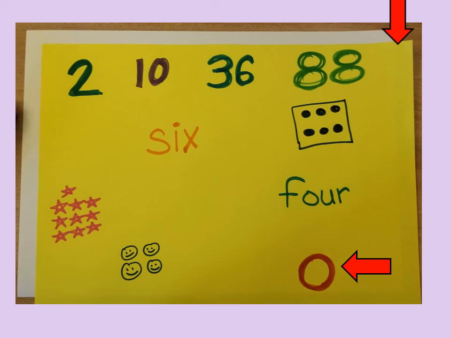So on your piece of paper, you can write the numbers like I did, like 2 or 10, or you can write the word for the number, like S-I-X, or you can draw little pictures that represent the numbers, as long as they're even. Okay? Put them all on one piece of paper. Try to keep it neat so I can see them. And then take a picture, and then send it to me on WeChat.